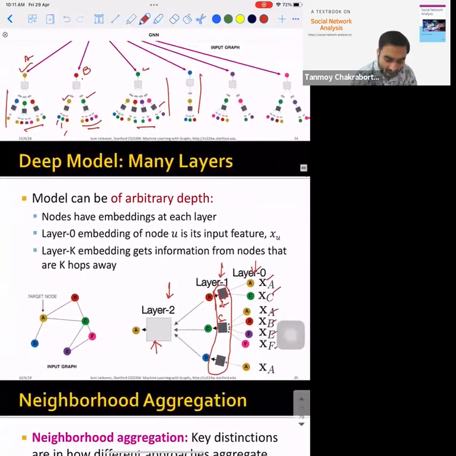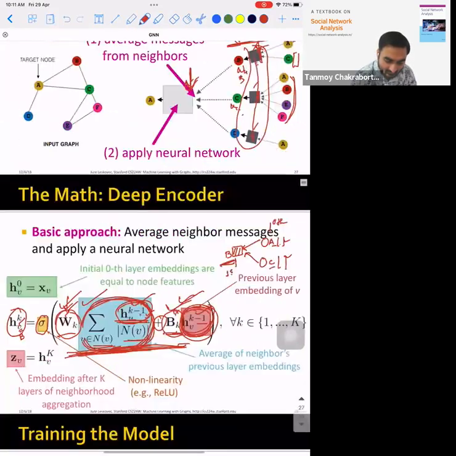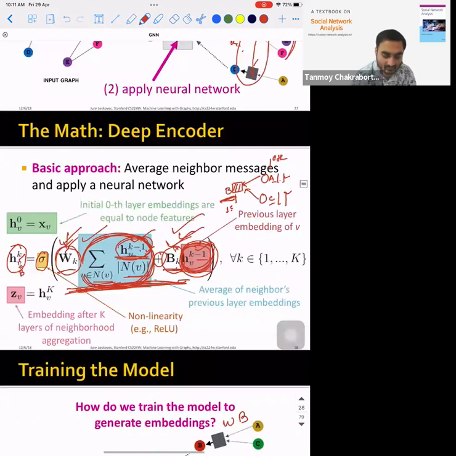We also have seen this equation, the main equation. In order to compute the hidden state, or the embedding, of a particular node at depth k, you first aggregate all its neighbors' embeddings.